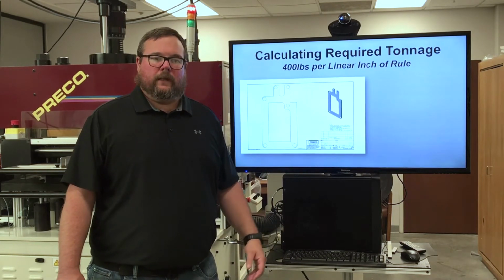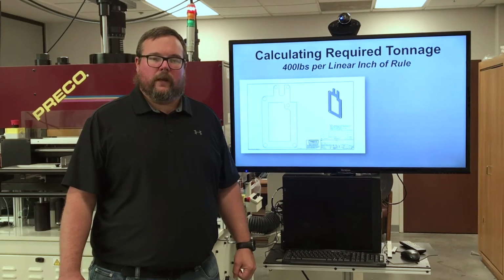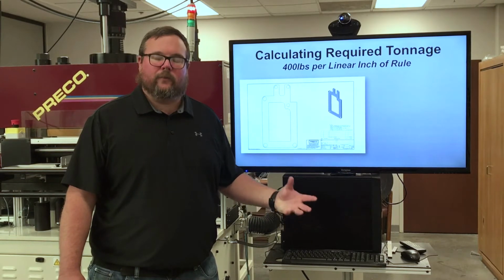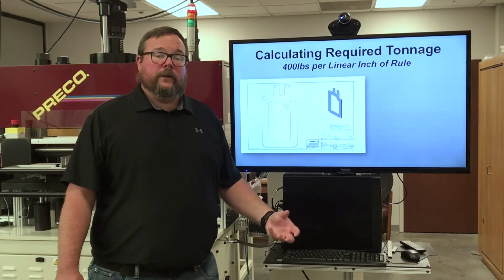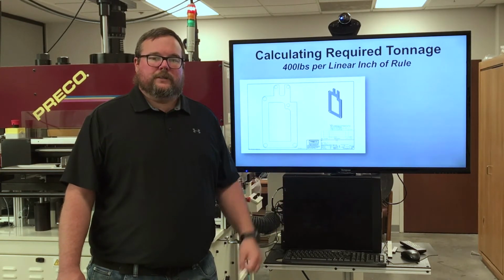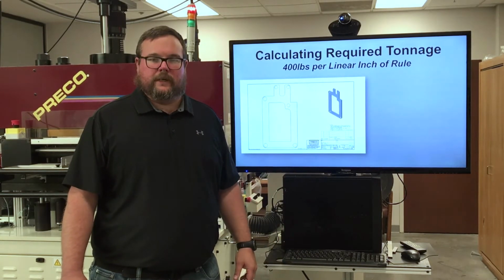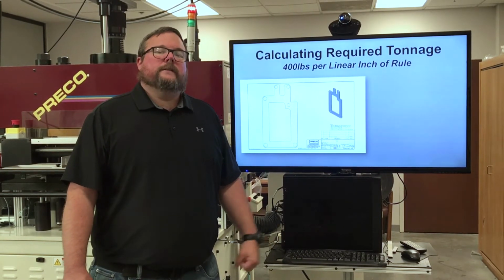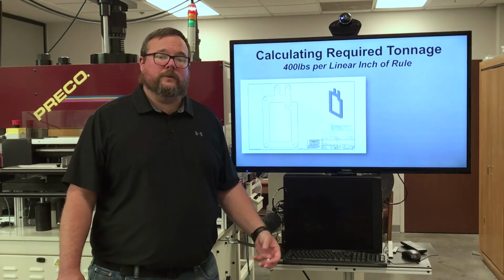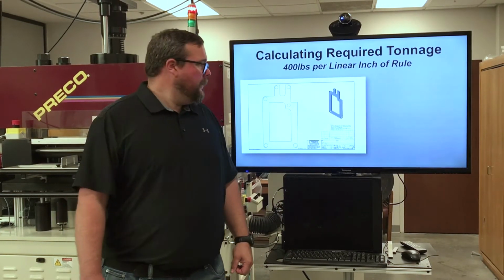Other reasons could be pointed back to efficiency. If I only need 12 tons to cut instead of 40, my press will actually cycle faster because it doesn't have to wait for it to build the full 40 tons of force. Other issues could be if I'm trying to kiss cut to a thin, delicate liner. I want to use just enough force to get through. Otherwise, I could be experiencing blow-throughs and inconsistent cuts. So let's take a look exactly what's involved in calculating the amount of tonnage to see if you've got enough force to cut the material you're working with in order to optimize your press.